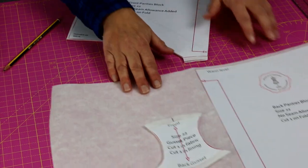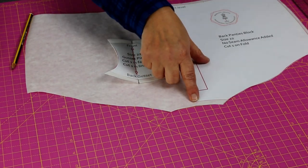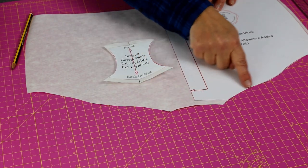Let's have a look at what the blocks look like when they're cut out and almost ready to use. If you've drafted a basic block or picked one up, it's a basic shape with no style detail added at all — we'll do that in part three of our article series. So we do need to add seam allowance. I've added seam allowance to my crotch seam on the back.